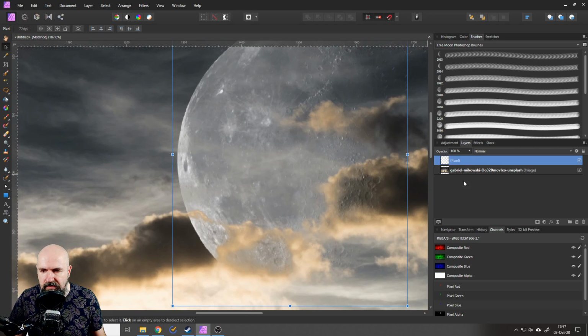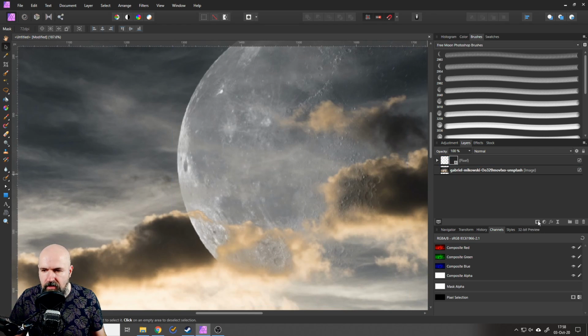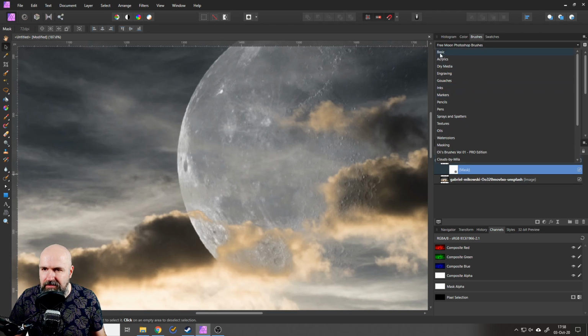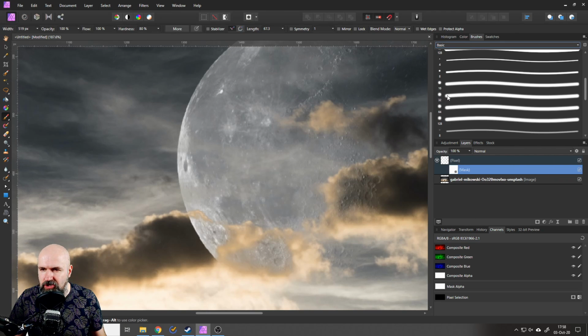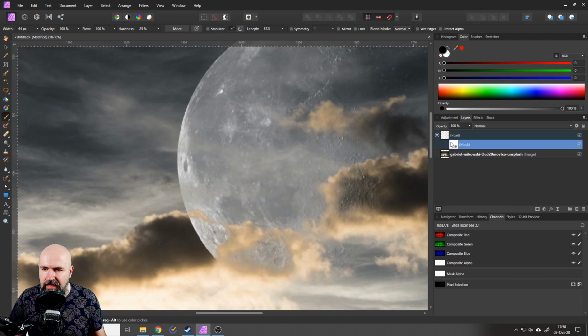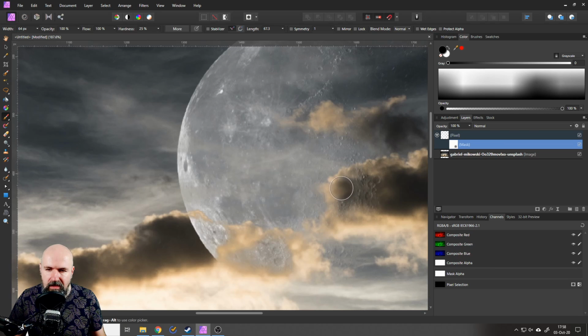What you want to do here is simply to create a mask layer and then select the mask layer and then select a basic brush up here. Basic, we have to select the brush first. So this one, and then we select a basic brush like so. Smaller size, that's okay. Set the color to black and then paint on the mask like so. And so you can see that now I'm painting the mask in the darker areas of the cloud, not the brighter areas, just the darker areas, because the brighter areas are still fixed by our blend ranges.